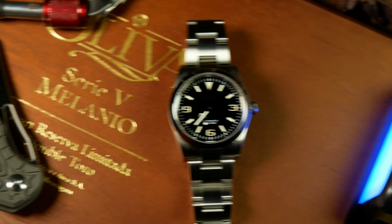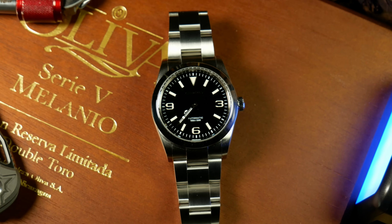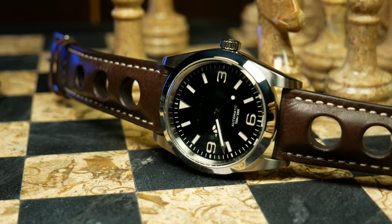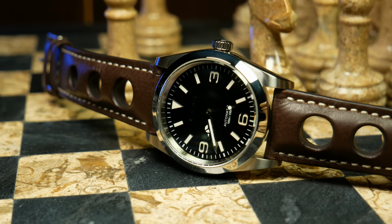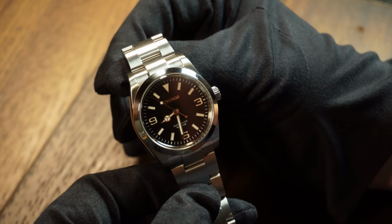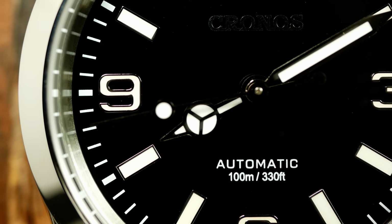And that's because today we're checking out the Cronos L6019, a straight up 36mm Explorer Homage. It's a one for one or generic or whatever you want to call it. It is what it is here. Personally, I don't have anything against them, but these days I do try to shy away from one for one homages. And that's just because I think more original watches are more interesting to talk about. There's only so much you can say about Mercedes hands.